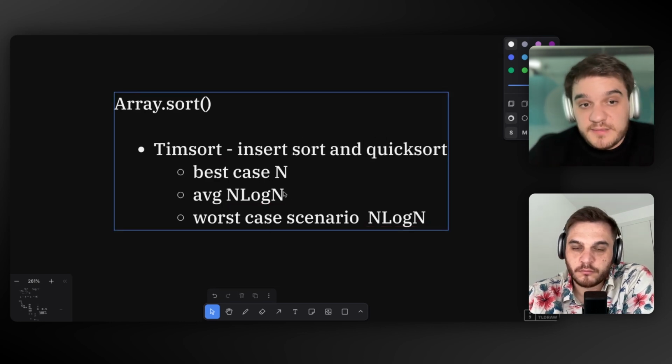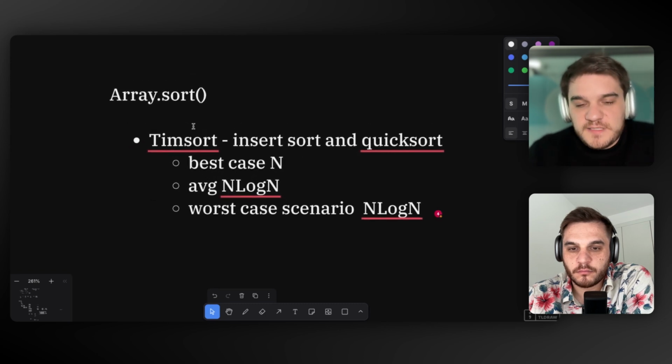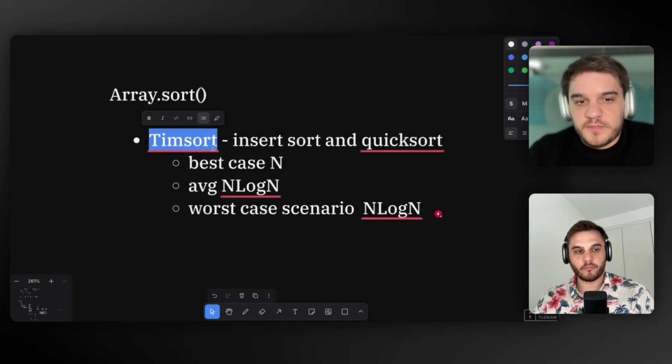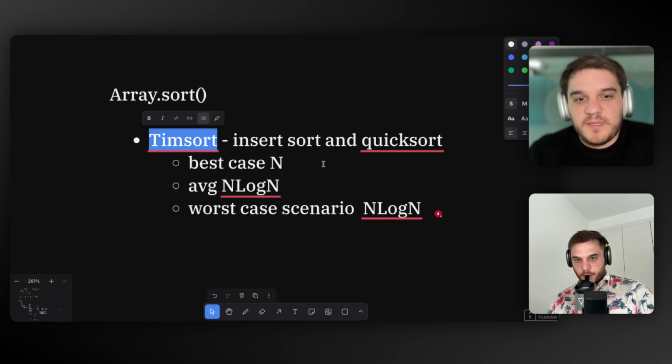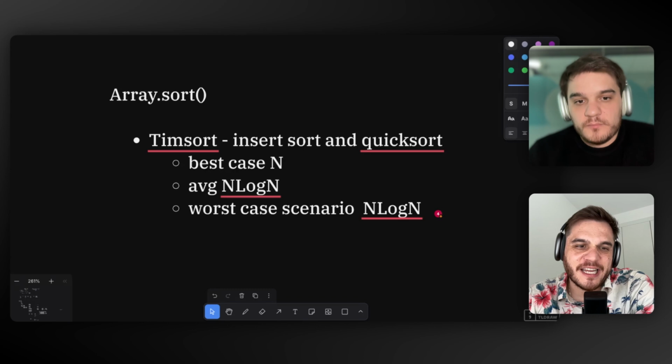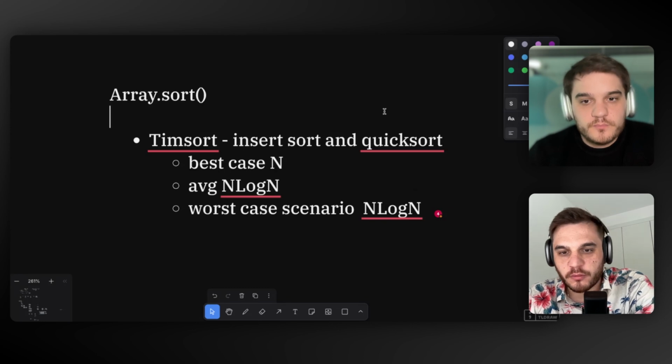But yeah, there are thousands of sorting algorithms out there. I think most JavaScript runtimes implement Timsort. Definitely V8, which is the Chrome engine for JavaScript, implements Timsort. Are there any other sorting algorithms you know about, Bogdan? And which would be your go-to quick solution if you had to use one?